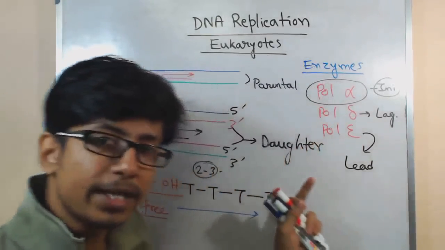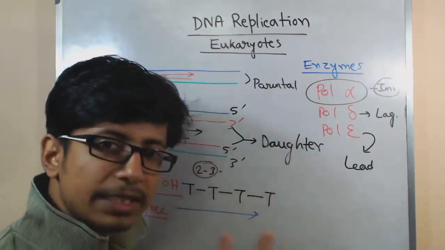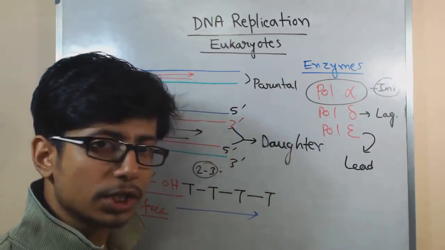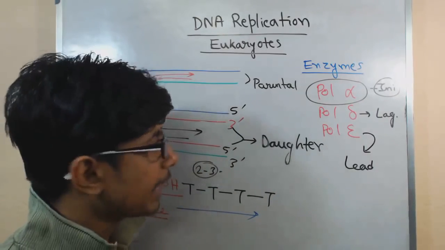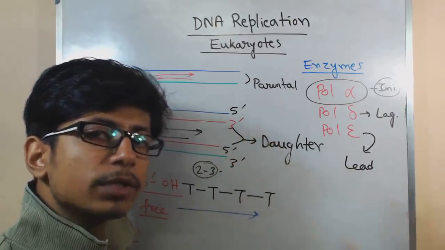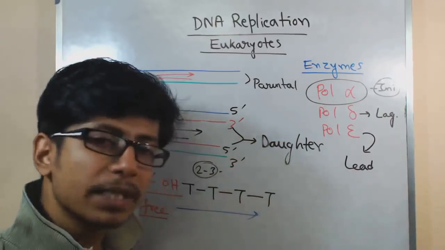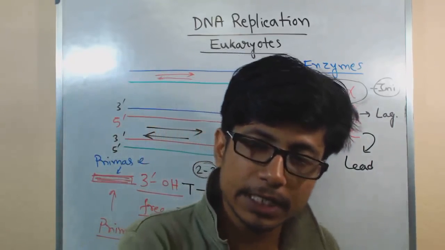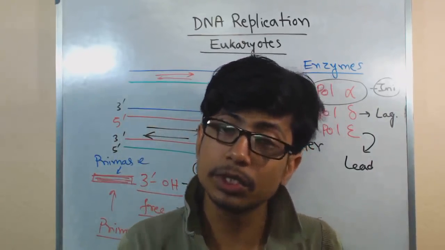While in eukaryotes, it is much more complicated, and the DNA duplication process occurs only once in a cell's life cycle, right? Then the cell will divide and transfer the other copy of DNA to the daughter cell, right? And usually it takes place during the S phase of the interphase, because if you look at the cell cycle phases, interphase and M phase, in interphase there are G1, S, and G2, three different phases.